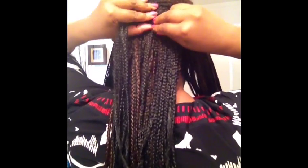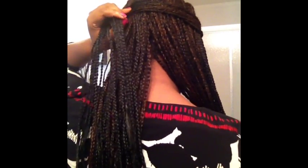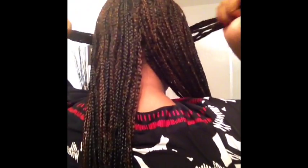So far, so good. Okay, so next I'm going to grab the section from the opposite side of my head, on the right side, and basically do the same thing that I just did on the left side of my head. This look is very simple. It's one of those things that you just do if you want to create, like I said, a simple look.